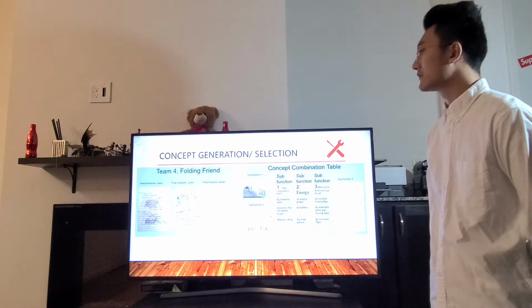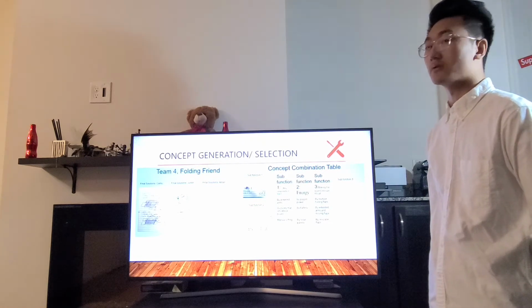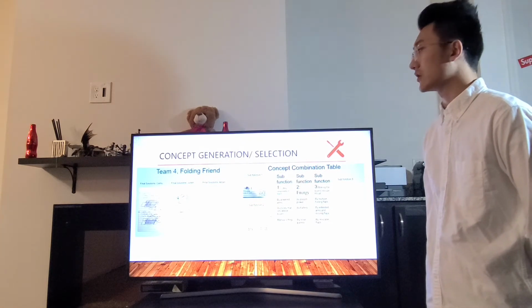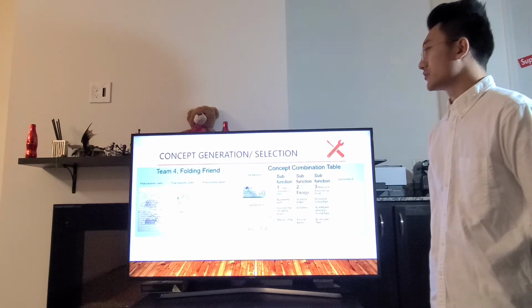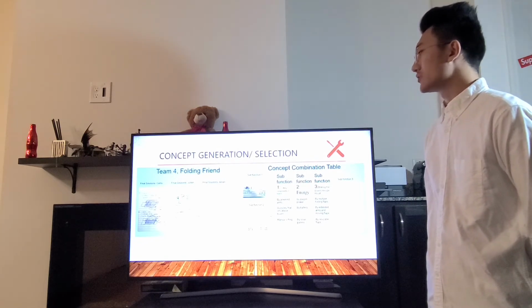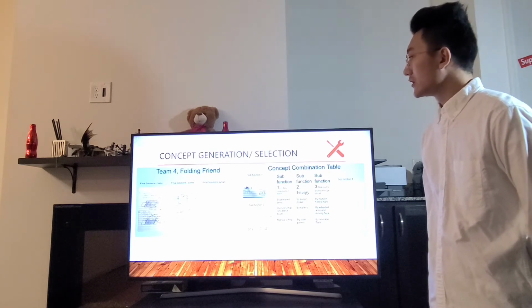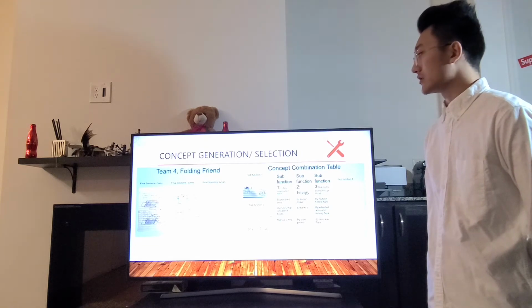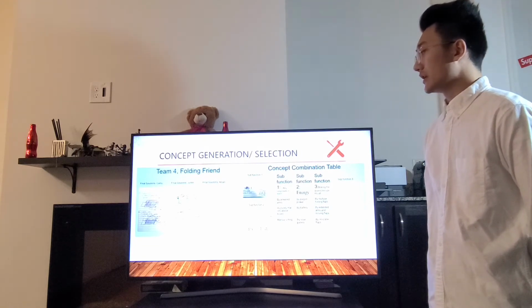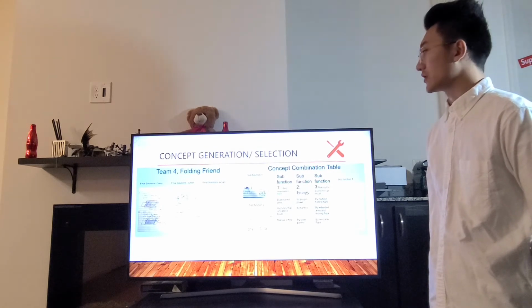The first function part is to achieve how the board folds the clothes. So our group members use the pulley and the motor structures to achieve this function. When the motor rotates, the pulley will release and extend the board to fold the clothes.